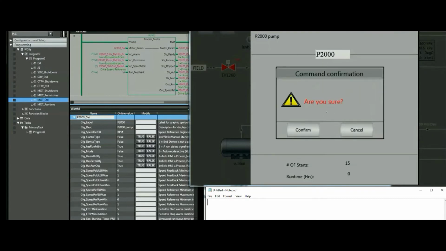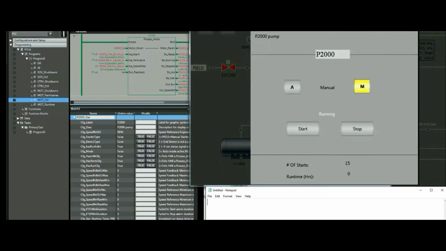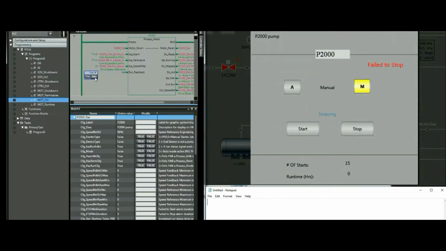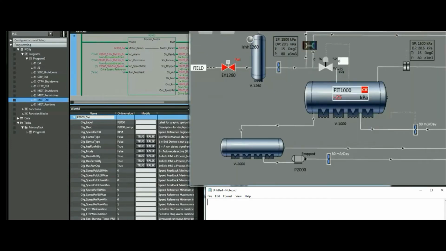And in the same way, stop, that's why I get a confirmation. And it's stopping, it's basically just waiting to see this going away. If it doesn't, then I get a filter stop. So I'll go ahead and again fake this to false. That went away and it stopped. And again it went to gray, so it's giving me here that it is stopped.